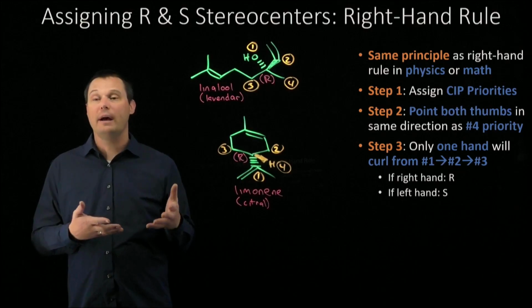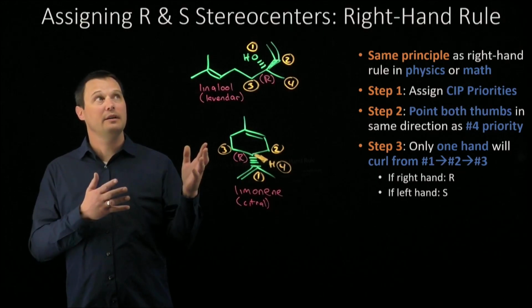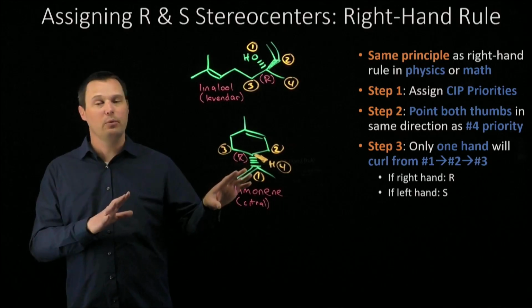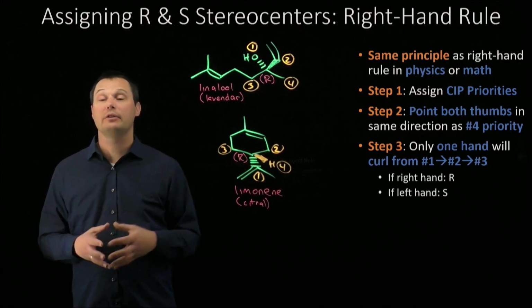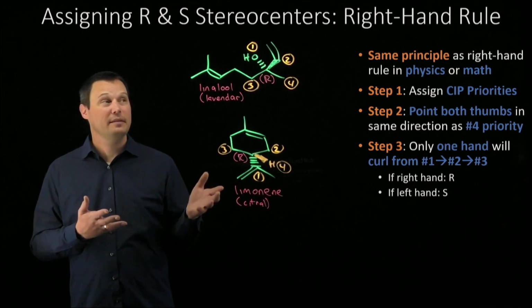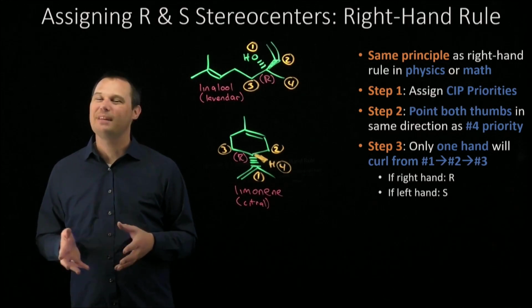So I'll again refer you back to the A.R.C. method, the method I invented, the official OChemNinja method that assigns R and S stereochemistry every time, no matter what. It's linked in the description below. This video is one in a series of videos on alternative R and S labeling systems. If you like this method, keep it. If not, check out some of the other videos on labeling R and S. I'll see you in the next video.